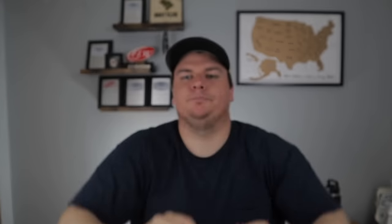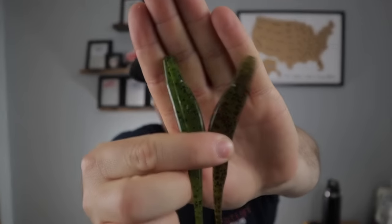One color you want to have around the spawn — and this is a bonus tip — is straight-up bubblegum pink. I very rarely throw this, only around the spawn and sometimes around smallmouth. I mostly use it to find beds: I'll twitch it up shallow, the male will come up and show itself trying to eat the bait coming over its bed, and then you can see the bed right there. A better one to fish around the spawn is watermelon, watermelon red, or watermelon seed — green pumpkin even works. It imitates bluegills so well, and they hate bluegills that time of year.